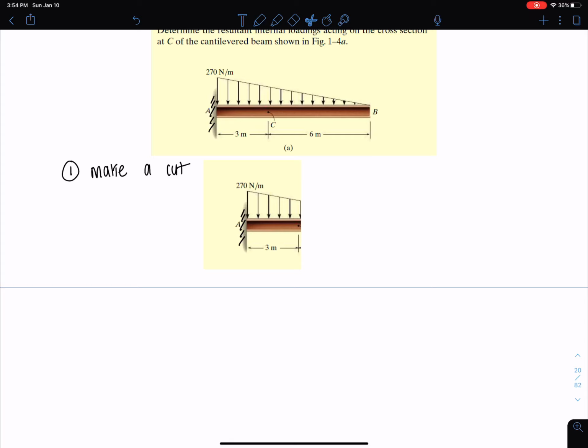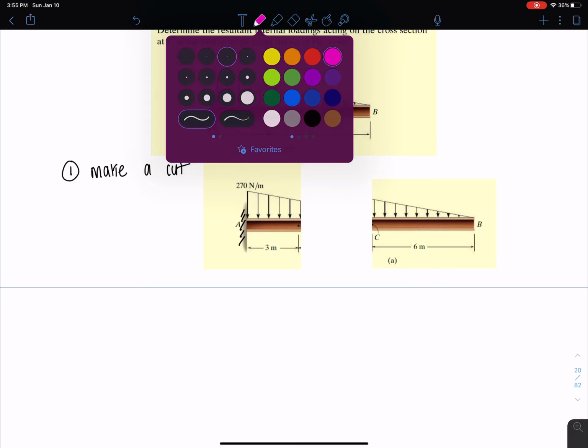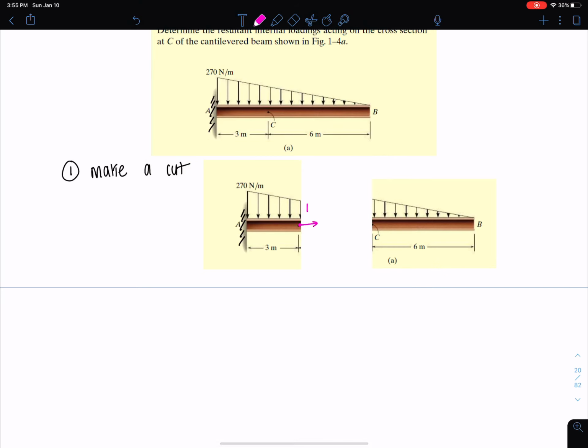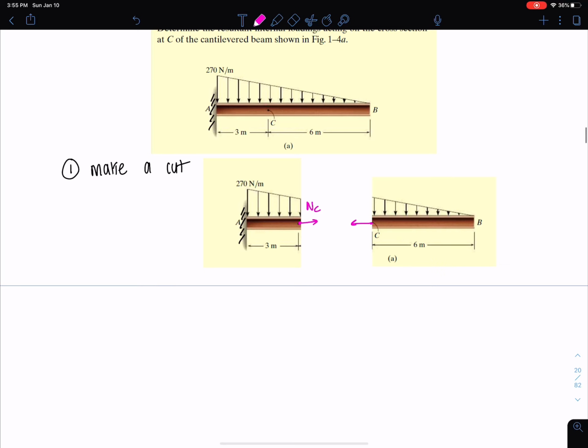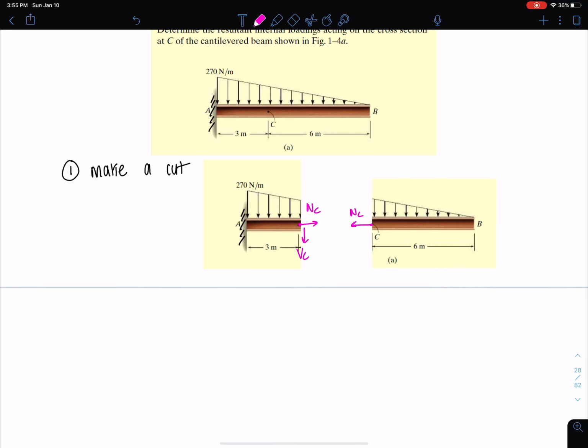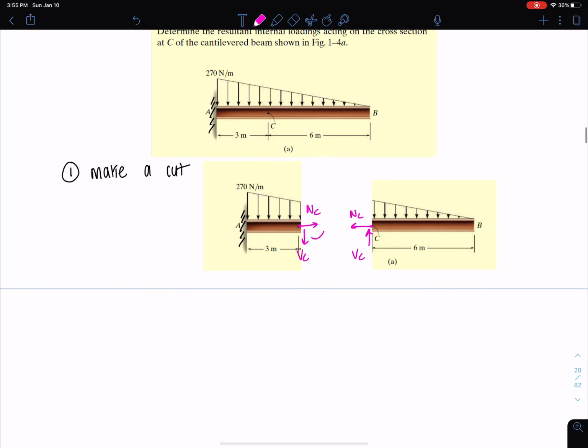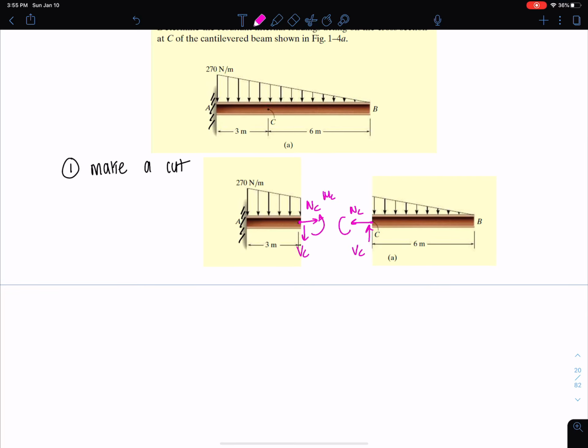Okay, now as I do that, if I approach this from this direction, I'm actually going to show you the cut from the other direction as well. Okay, I have two cuts here. I just basically cut the member in half. So really I have exposed, I'm going to draw both of these, a normal force at C, a shear force at C, and a moment at C. And as we know, these are all equal but opposite direction.